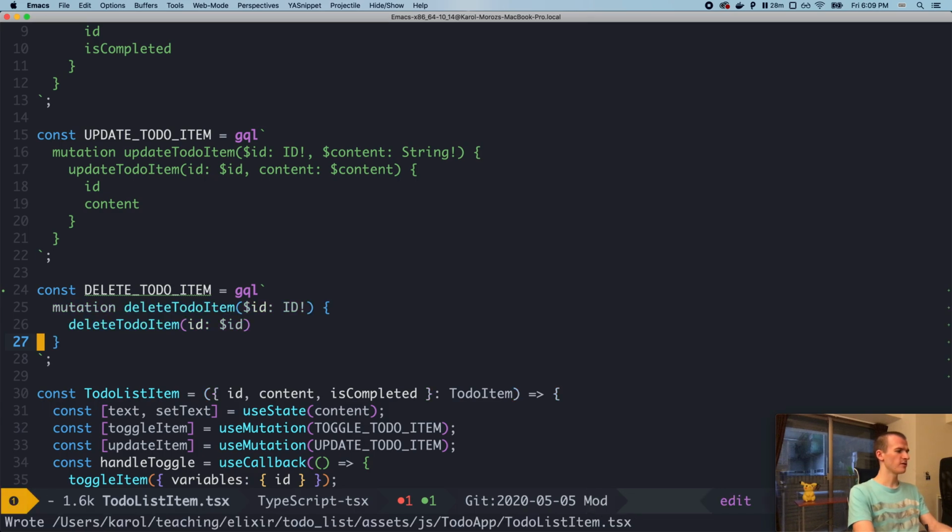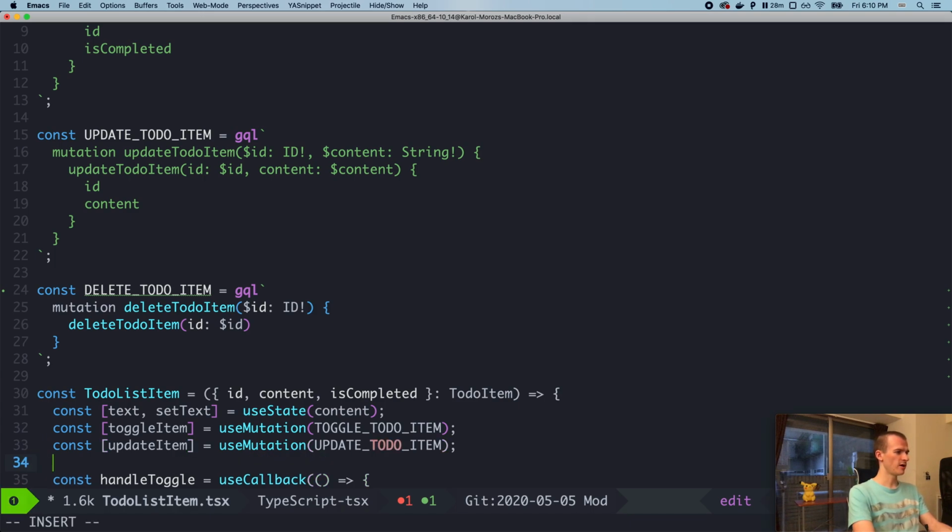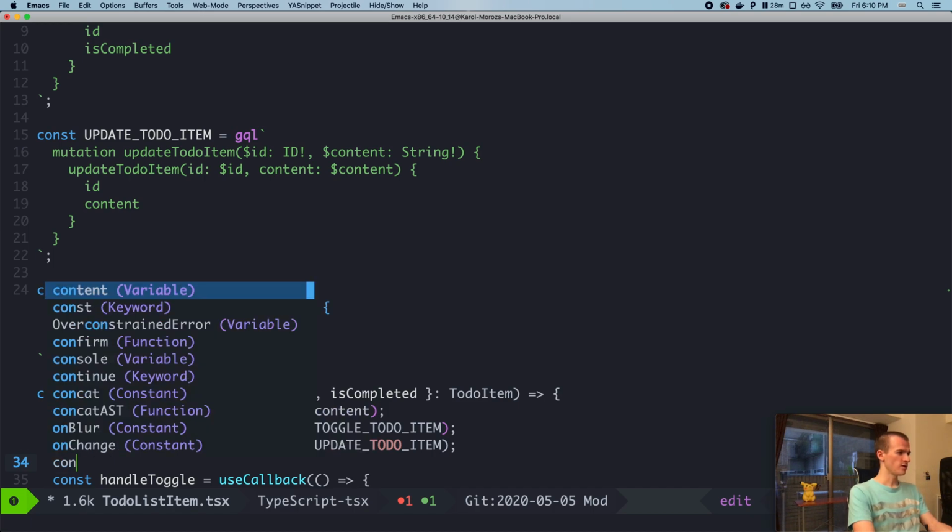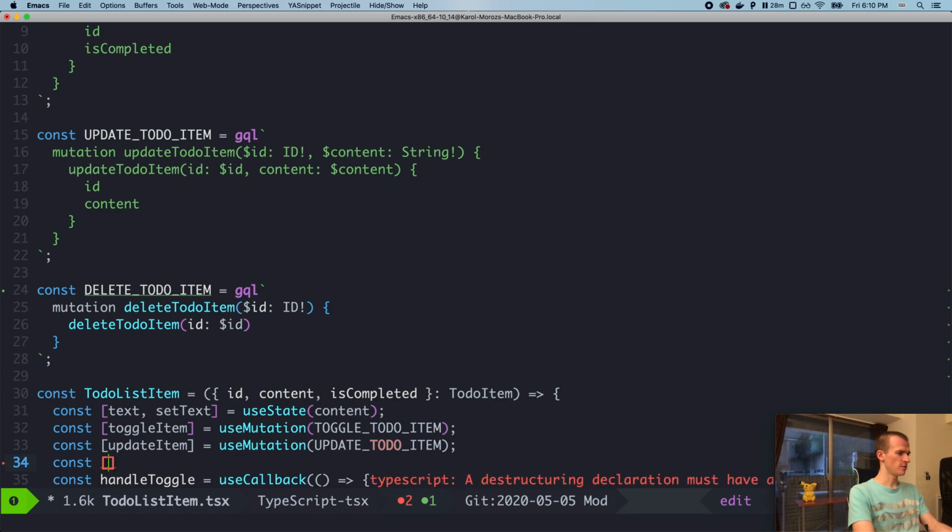And when I save a file, it gets formatted and highlighted. And we will be using the mutation in exactly the same way as the toggle and update item mutations before, which is to say, we will be calling it using the useMutation hook. The useMutation hook returns a list whose first element is an updating callback. And therefore, I write it like this: const, and the list with deleteItem equals useMutation, and I pass it deleteTodoItem.